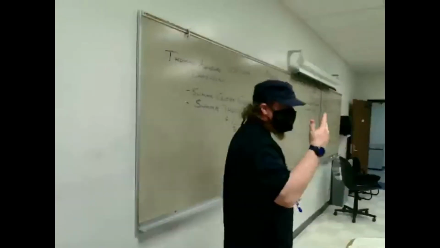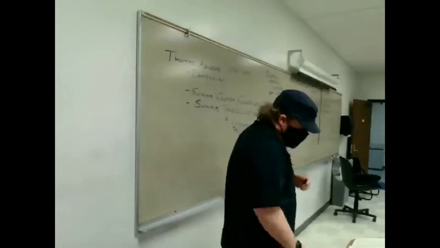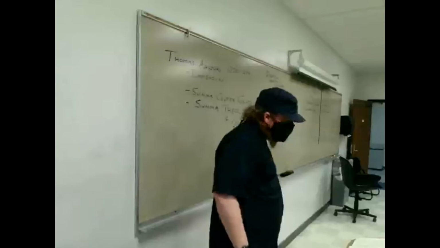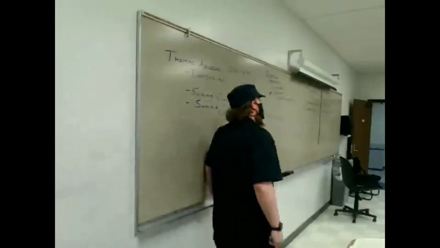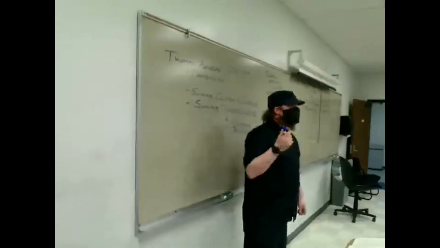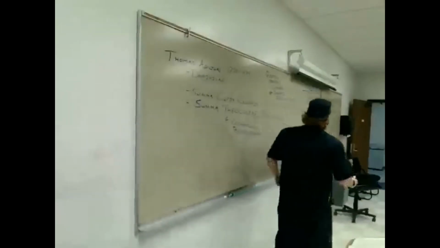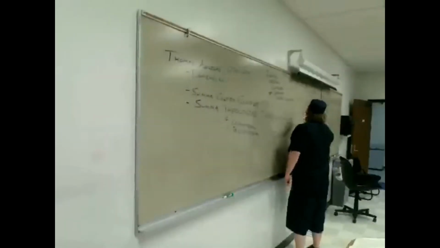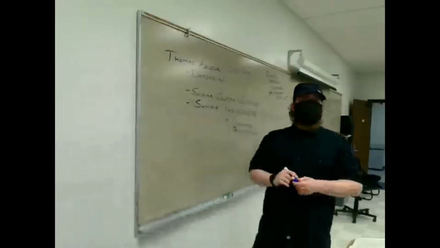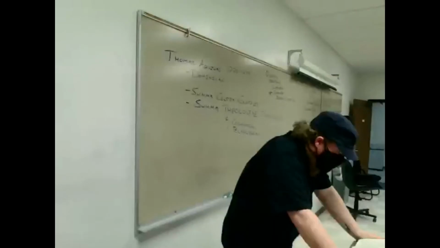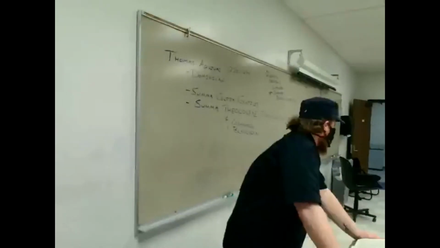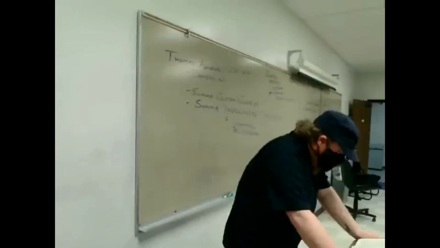Third way. It's from possibility and necessity. This one's a little bit different than the first two, but enough that I think we can still throw it in as saying these ones are very similar, and this one's the most confusing, I think, to modern readers. So let's work our way through it. Third one is taken from possibility and necessity. What's possibility? Things could be. What's necessity? Things must be.